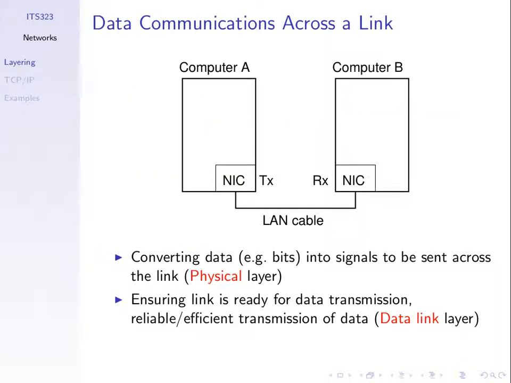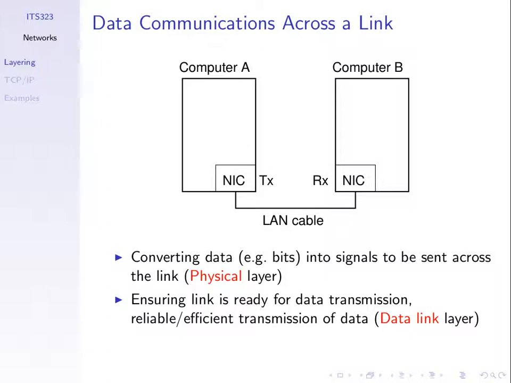Here's one of our old pictures about an example of communicating across the link. Some of the things you know so far from this course is how to get data across a link. You know different ways to convert the data into signals. So you know that we need to transmit signals, and there are different ways to convert that data into signals to be transmitted, different types of signals, different types of links, wired, wireless. Those tasks of getting bits or our data as a signal across a link, we allocate to the physical layer. It's about dealing with the physical signals, the actual signals that go between the computers. So the name given to those tasks is the physical layer. There are many tasks in there.